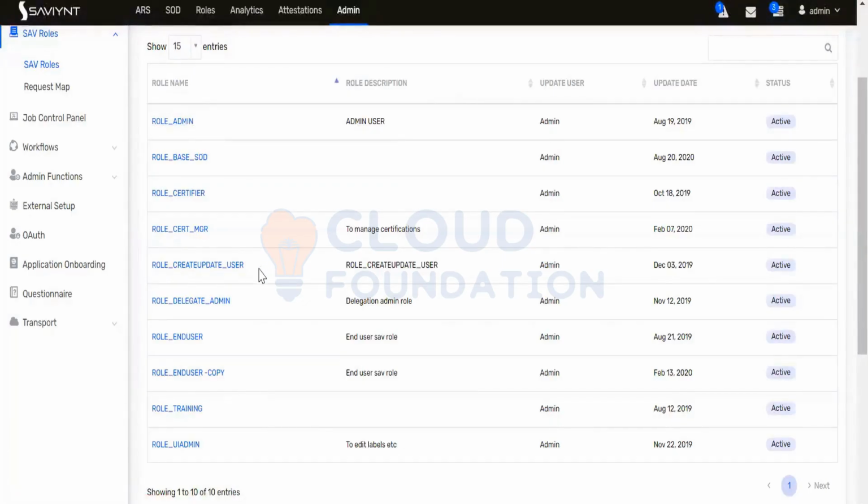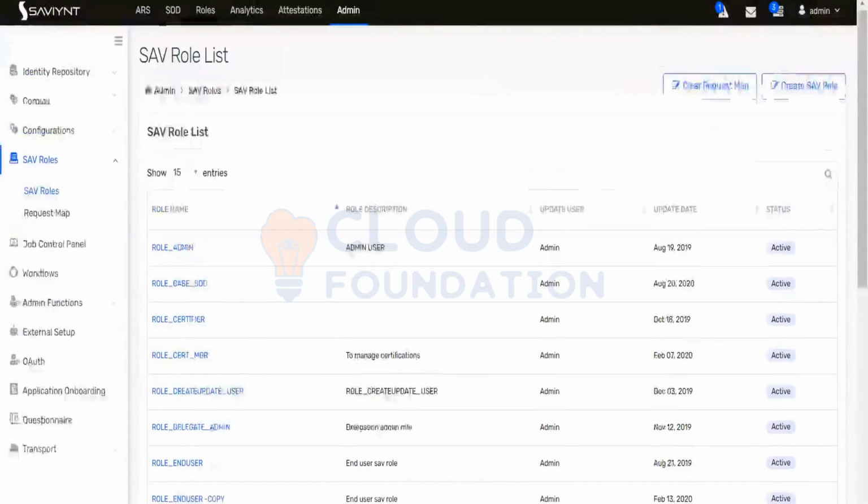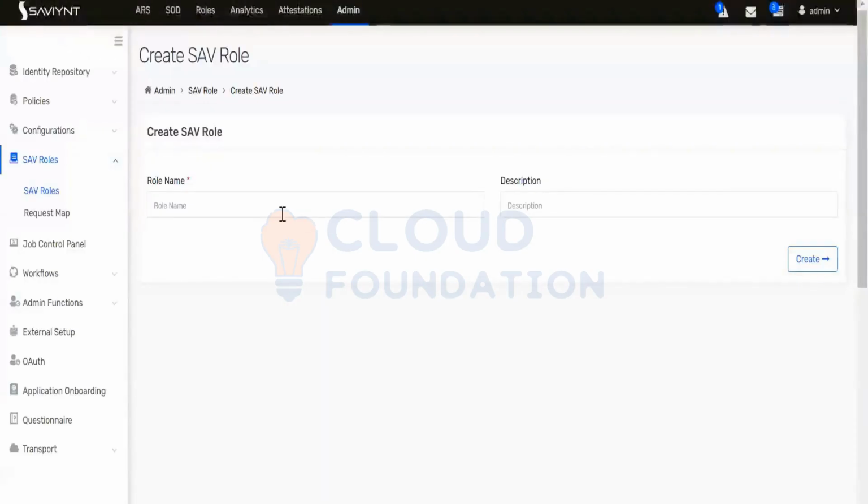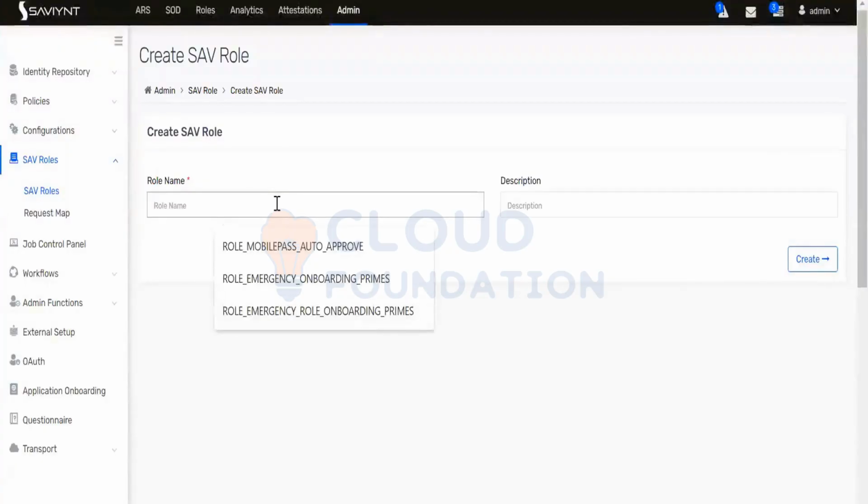How can I limit their access? Let's see, if I go to create a SAV role, I'll create a simple SAV role. Give the name. Remember, a SAV role name will always be in capital letters.